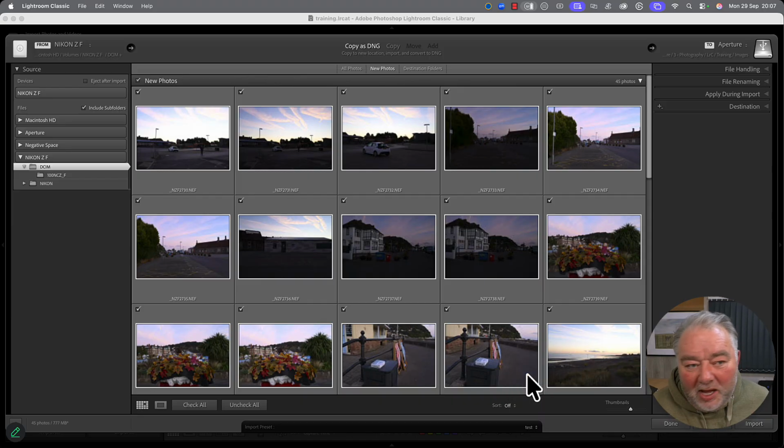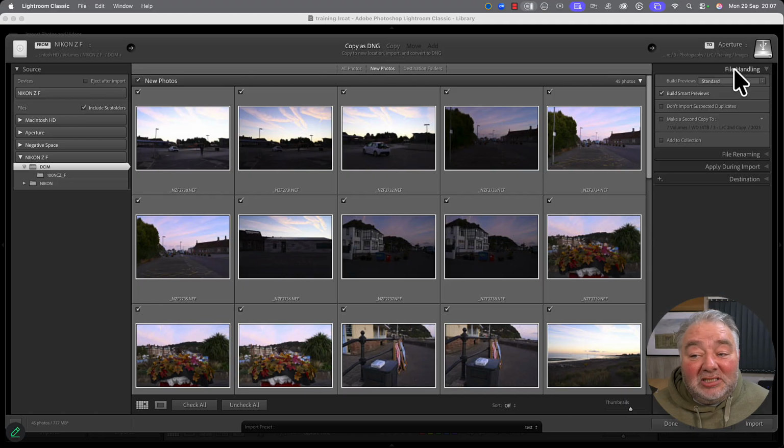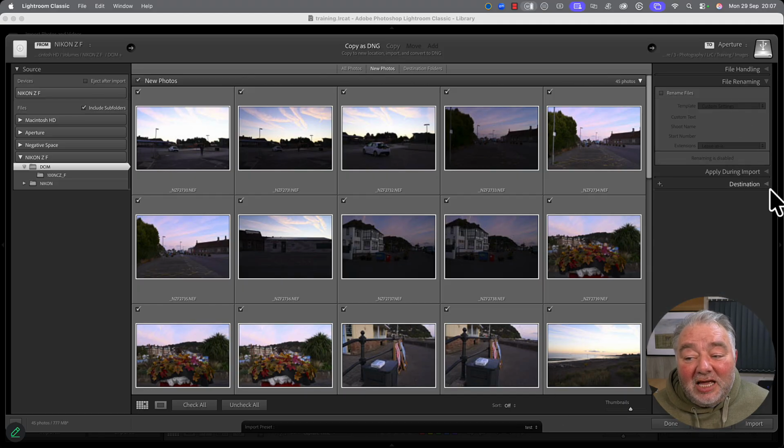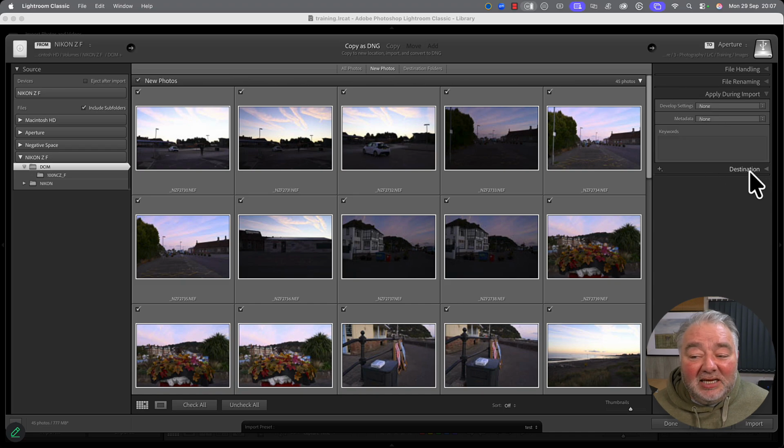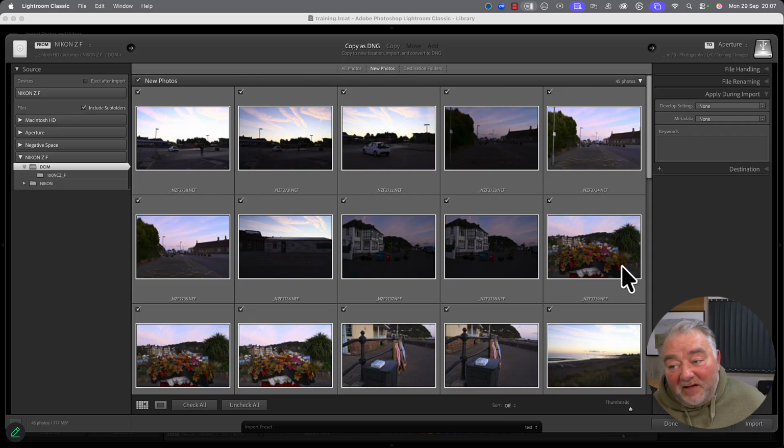And everything that we are now on this screen, apart from the location where it's coming from, and I always double check the destination, it's going to apply it. So this one-to-one handling and so on, renaming, importing, develop metadata, everything is on this preset. Everything that I've asked it, and then just hit import and that's it done. So it's click the location, change the preset, hit import, walk away.